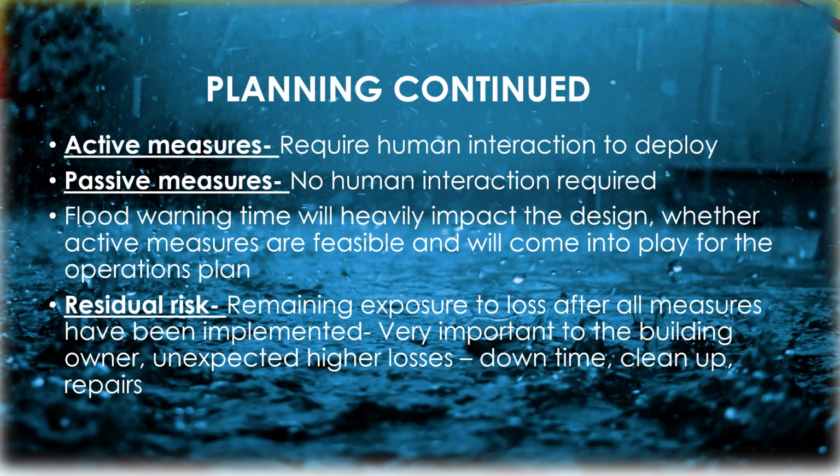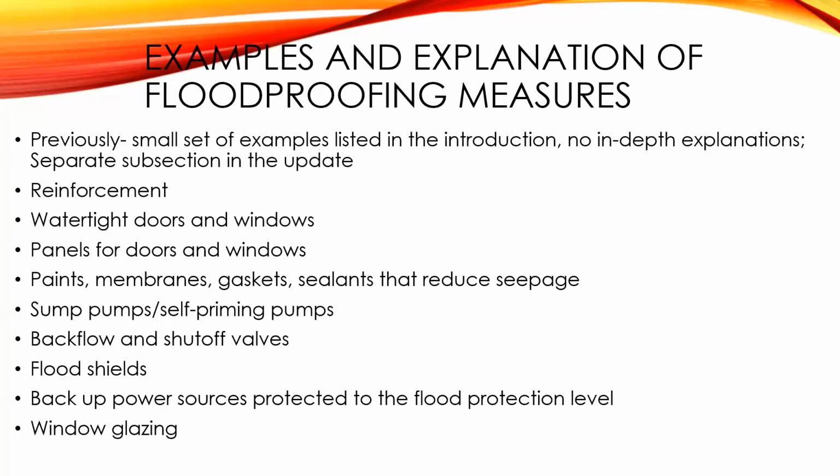So of course we always have extreme events that are higher than what we predicted, higher water levels than expected, longer inundation. There could be undetected weaknesses in the system where water can seep through some kind of area of weakness, as in unidentified points of entry. Measures could be poorly maintained, not properly inspected, insufficient resistance to flood loads. So there's all these different loads acting on the building. If that's been miscalculated, there could be failure, or somehow the personnel does not deploy the active measures. So really anything can go wrong here.